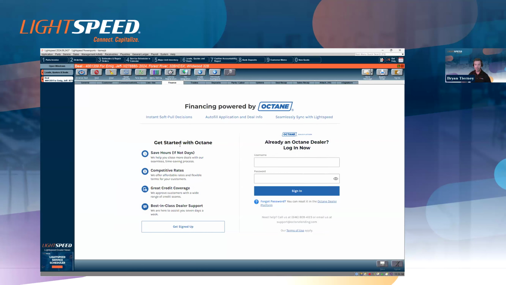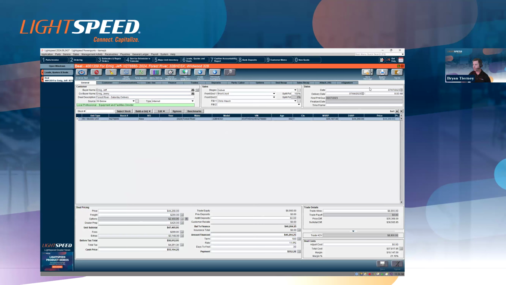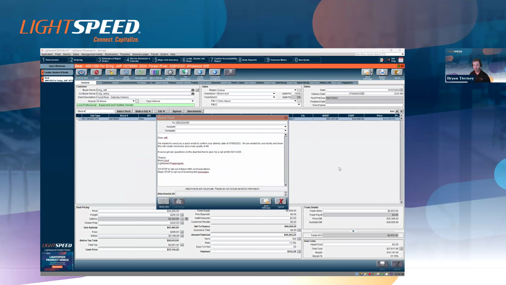So in addition to that, a couple of other layers that live inside the deal screen are the ability to send a message to a customer via text or email, just an update on the process. So this is kind of going above and beyond the automation and communication. I'm going to send a manual text, a manual email. And if I want to collect a deposit from the customer, maybe I need to take a quick payment from the customer to get the deal process moving, or take maybe a payment to finalize the deal potentially.